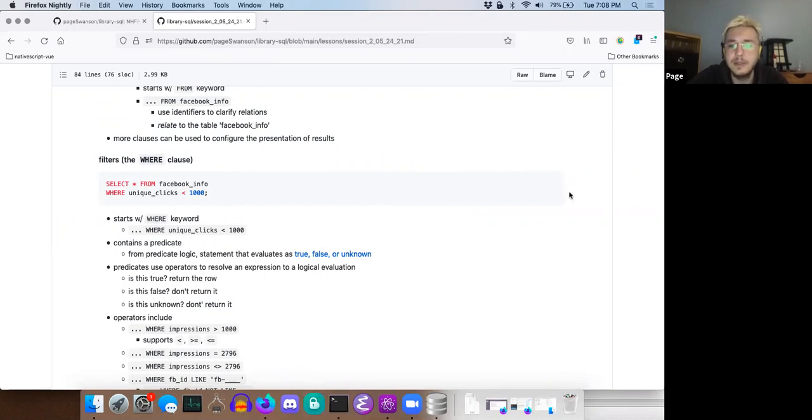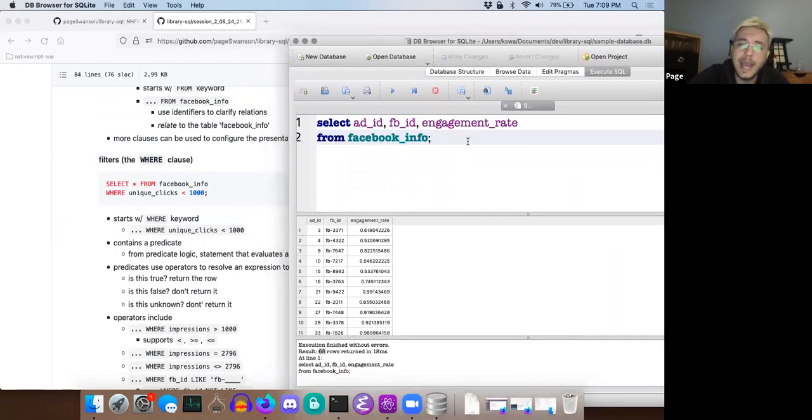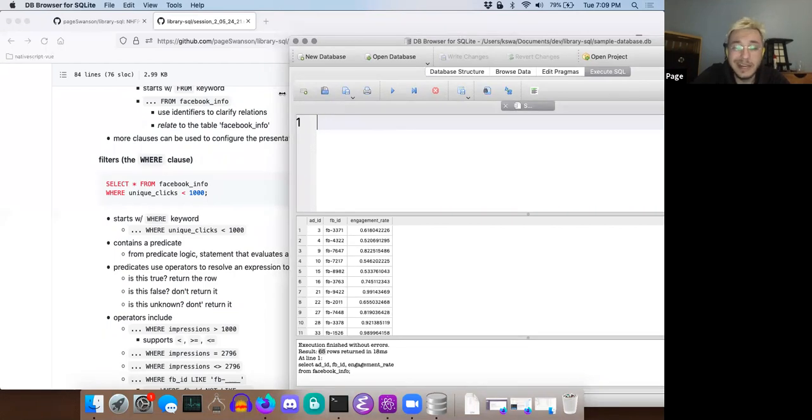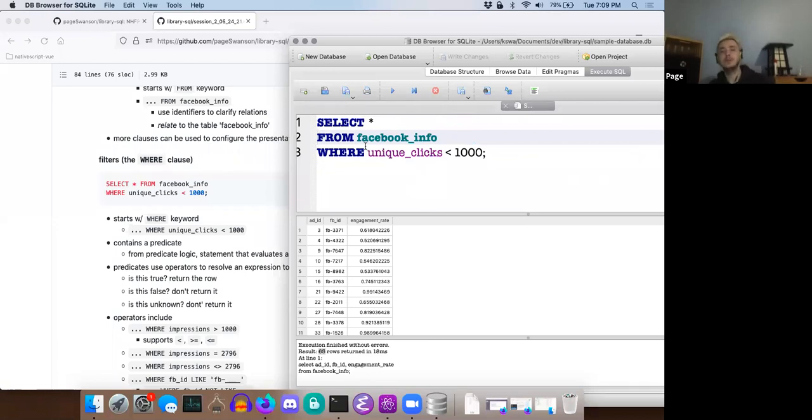I'm going to copy this statement just like I did the previous one. I'm going to open this database portal again, remove this query because I don't need it any longer, and paste this. What I have now is a new statement with a filter on it, or a where clause. I'm now going to break the clauses onto each line. Whenever I do this going forward, I should have broken this onto a line in the notes. If I remember to do that, I will, and I'll make that update so it's clear. But this is the new clause that we're adding. So this is a where clause.